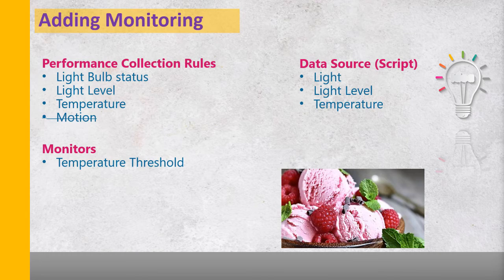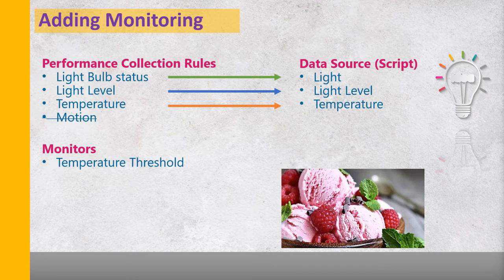Now, what I did was I created data sources in my management pack. You can also call them module types, as they are called in the MP Author interface. There are basically my PowerShell scripts, and I can call them and pass them the right values. I created one for the light bulb, one for light level, and one for temperature.